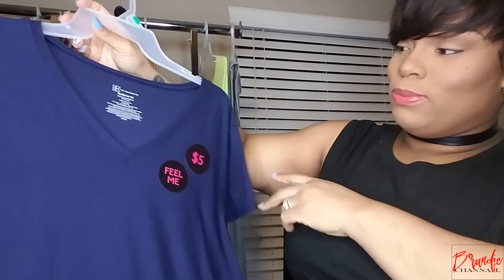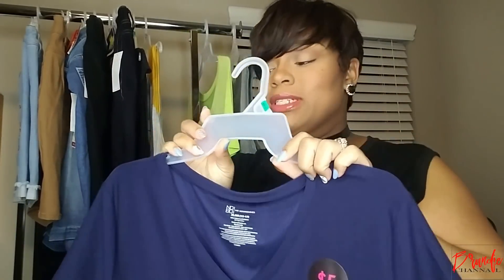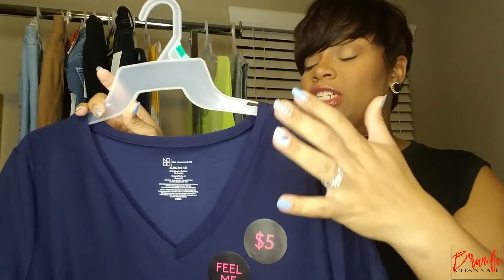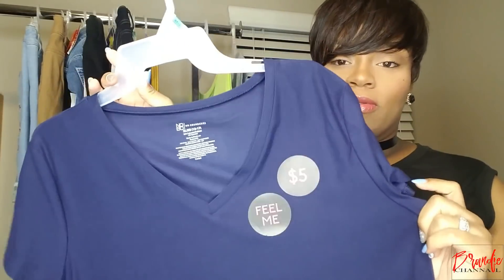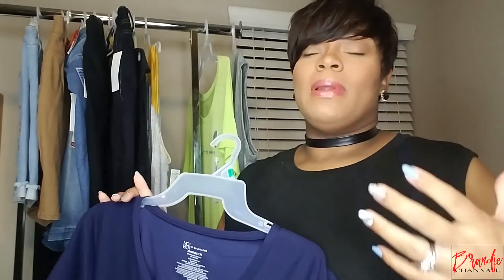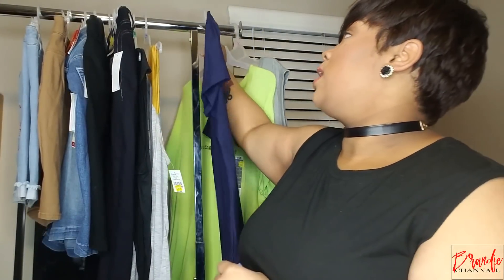The next shirt I picked up — oh my gosh, let me tell y'all something. I'm in love with this and it's just a plain t-shirt, but it feels like heaven. You see how it says "Feel Me"? It's because this is the softest material of a t-shirt I have ever felt. I also have this in black. Got it in a size extra large, which is a 15/17 at Walmart. This is in navy blue. I wear the black one all the time. It was $5. I wish they had other colors, but they didn't when I got these. I'll check again because I want every color.